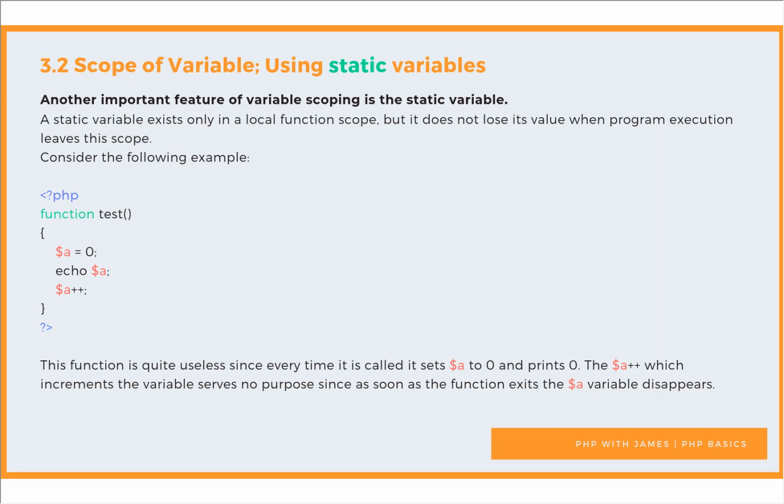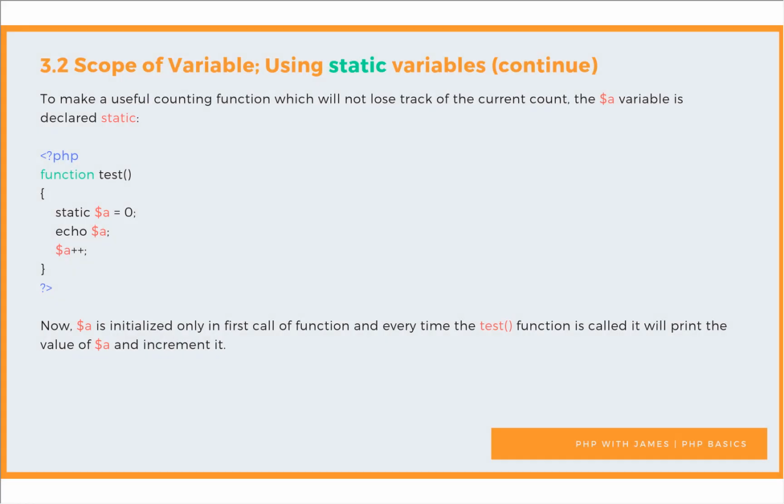So what we can use to enhance this is static variables, to make a useful counting function which will not lose track of the current count. The $a variable is declared static. So here we have static $a = 0; echo $a++. Now $a is initialized only in the first call of the function, and every time the test function is called, it will print the value of $a and increment it.